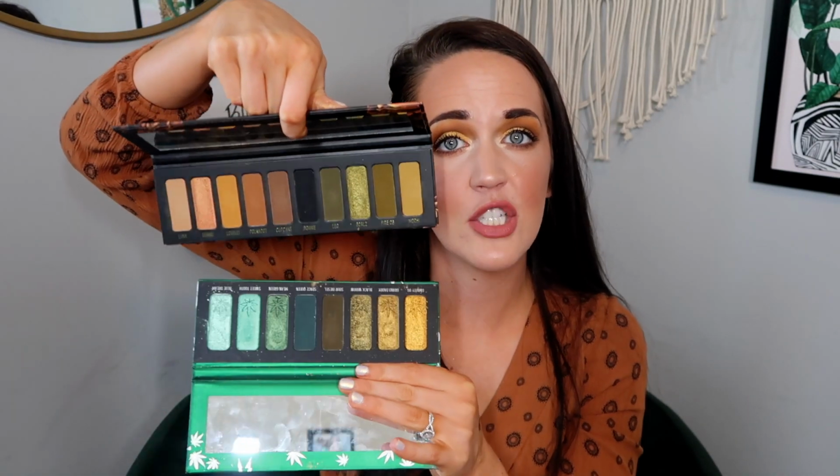Sticking with the letter M, we have Melt Cosmetics. I love all 3 of my Melt palettes. You guys know I wasn't a huge fan of the Melt Smoke Sessions palette last year when I first got this, but after adding the Melt Gemini to my collection, I really found a newfound love for this palette. I think that the shimmers are just so beautiful, and these 2 pair really nicely together. If I could only choose one though, I would go with the Melt Rust palette just because this is something that every day I would get more use out of.